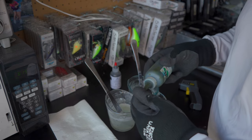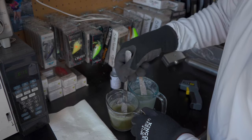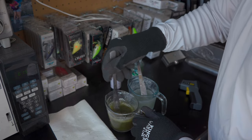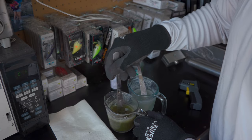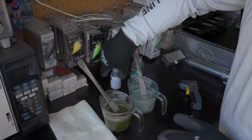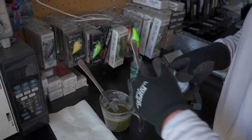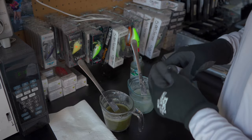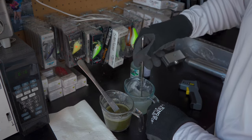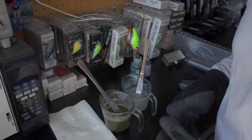This is going to be our green side and this is our more silvery shad color side. I'm going to take about four drops of green colorant and stir that in — I don't want it super dark. We're using the Dual Molds Essential Series molds, and sometimes those do darken the baits a little bit. For the smoke silver side I'll put in just two drops — I want this one to be very translucent.